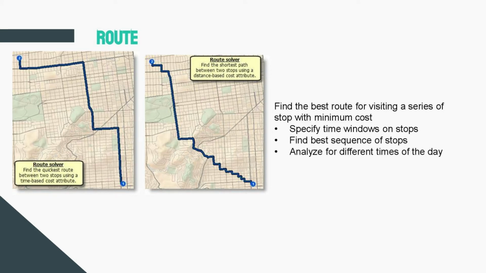Network Analyst can find the best way to get from one location to another or to visit several locations. The locations can be specified interactively by placing points on the screen, entering an address, or using points in an existing feature class or feature layers. If we have more than 2 spots to visit, the best route can be determined for the order of locations as specified by the user. Alternatively, Network Analyst can determine the best sequence to visit these locations, which is known as solving the traveling salesman problem.